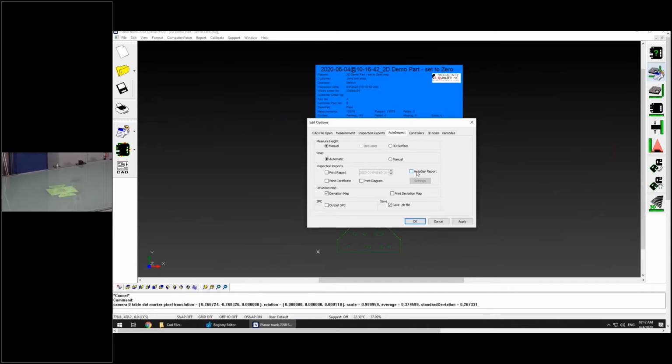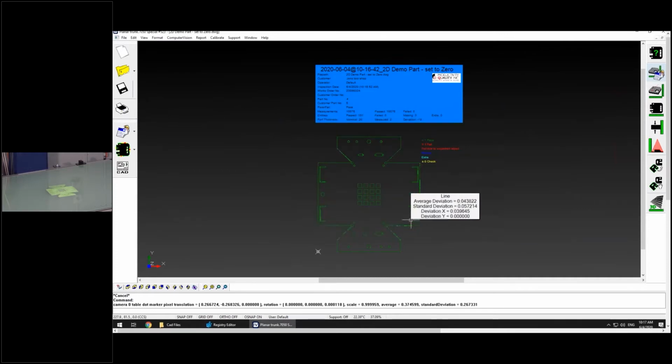If you're using planar, just run the program and save it as a planar file, and then turn off the auto-gen, because that's not going to be helpful for you. And then output SPC, we'll be talking about that a little bit later as we talk about options for that.